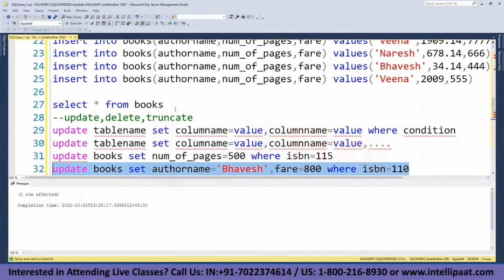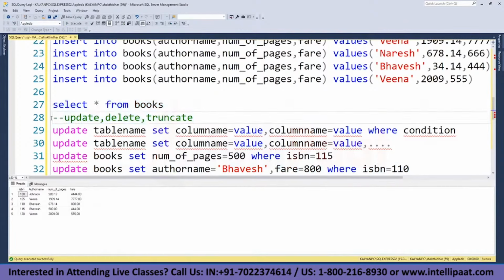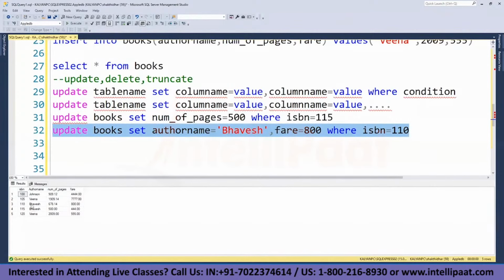Now let's verify. These 2 hyphens denote a comment. Make a note. These 2 hyphens denote a comment. So ISBN equal to 110. Okay, so now see here. Observe here, I have given the same name here also, and here also I have given the same name. Now suppose you are trying to update some specific name, you should be cautious, because the name has been repeated. This sort of thing will cause anomalies for us. So you should be cautious whenever you are working with this sort of thing. Be cautious while inserting the data. Redundant data, renaming, these sorts of things will occur. So be cautious while entering this.